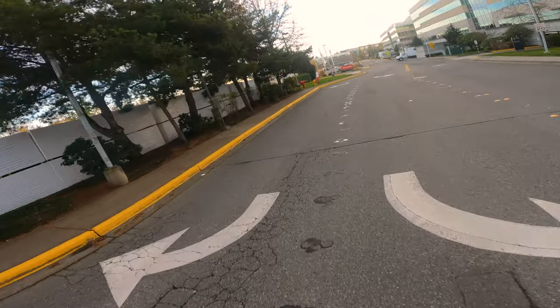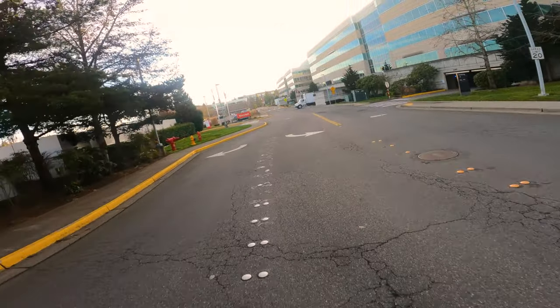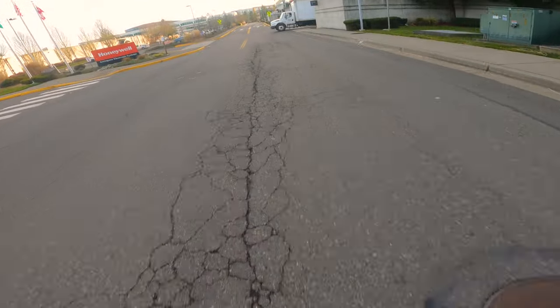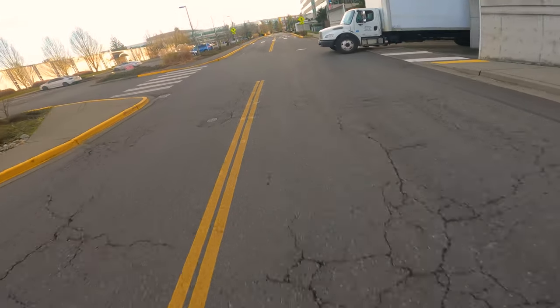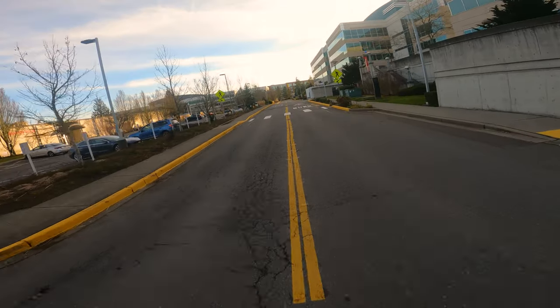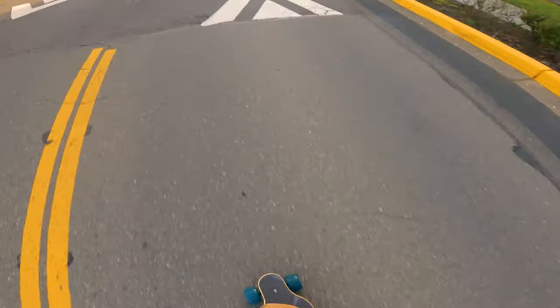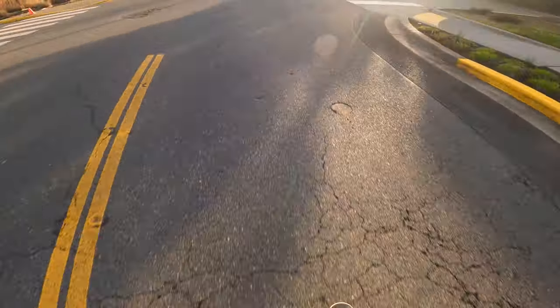Big crack in the sidewalk, just goes doot-doot. The wheels are squishy, so they compress when you go over big bumps like that. They act like little mini suspensions. The road here. Yeah, that would have been garbage on the stock wheels. This is great. Buy the cloud wheels. God, these are sweet. Speed bumps, no problem.